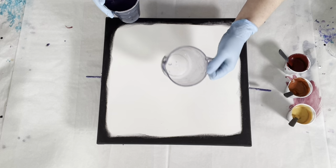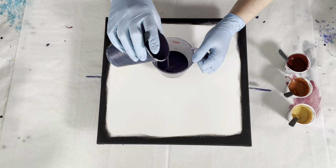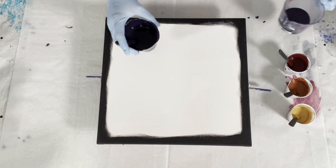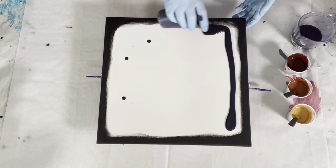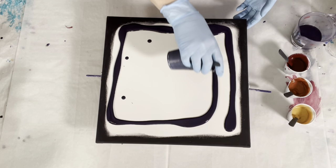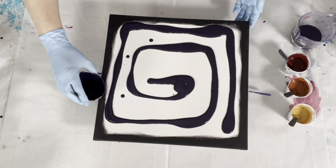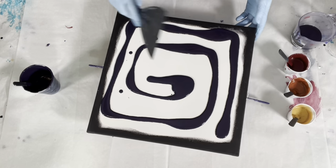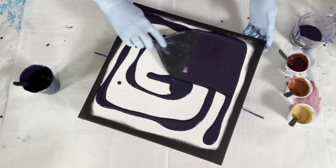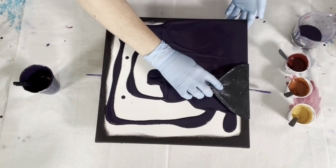Okay, the first thing I'm going to do is put some paint in my cup. I want to make sure that I have enough background paint for my pour. So I put about 2 ounces in there. This is a 14 inch canvas. So you can see this base coat is more purple than what I covered the edges with. So I have reserved some of that paint in my cup to put at the top of my pour cup.